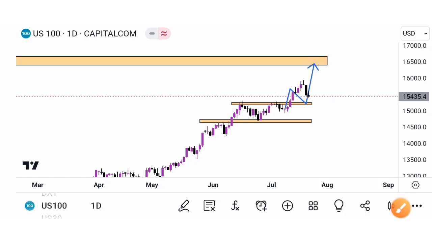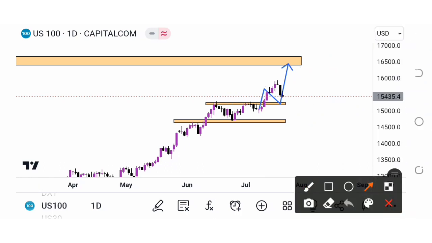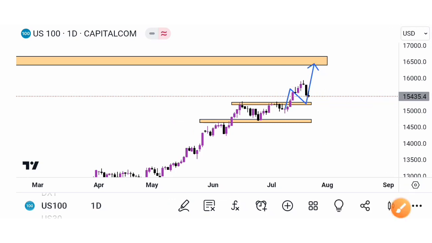However, there is a possibility that price could not even come back down. Maybe it could just go ahead and break those highs. As soon as it breaks this high, you await a retest on that high, and you continue with those buys. But you can see, man, we are almost at the resistance, so you can expect anything really. The market is most likely going to go up, but if it ever happens that price ends up breaking below this area of support, again a retest, and then we can sell this market. But overall, I am bullish on this instrument until we can reach that high over there.